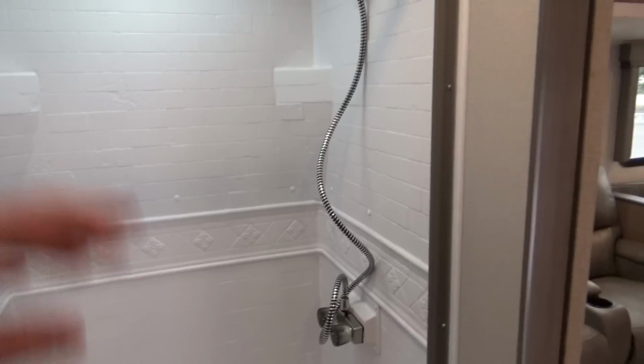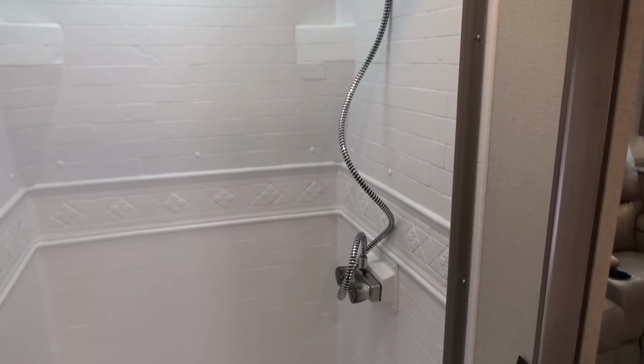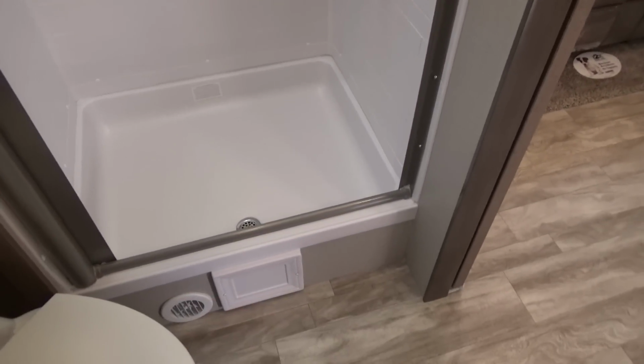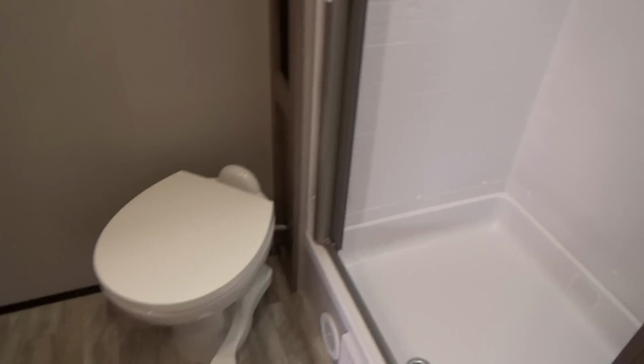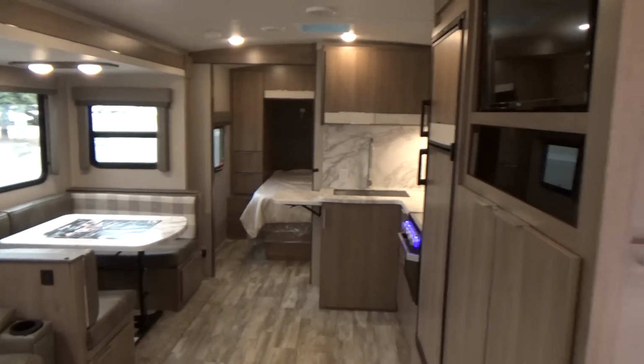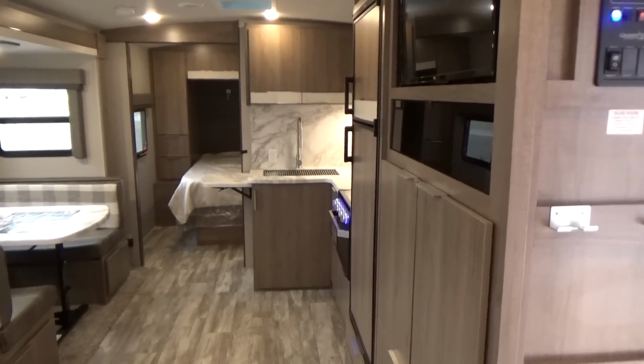You start blowing the water inside there and having your shower, and all of a sudden your shower curtain falls out over top of the lip of the shower, and then you get water all over your floor. So this is a really nice setup. Again, porcelain foot flush toilet. So solid sliding doors. And again, beautiful setup with this 2600 RB.